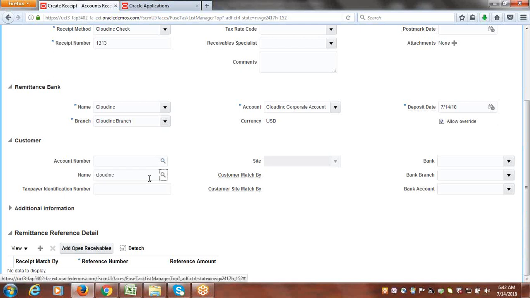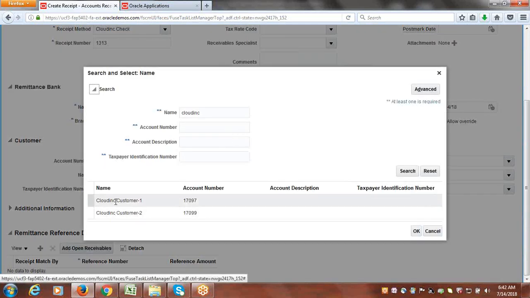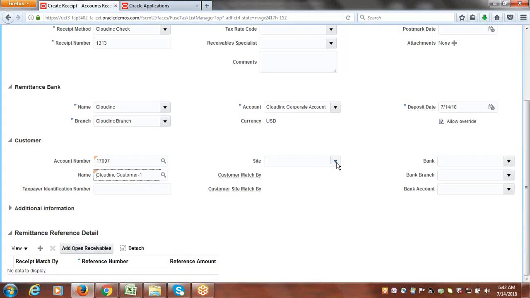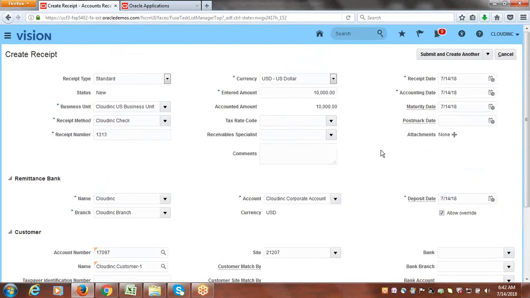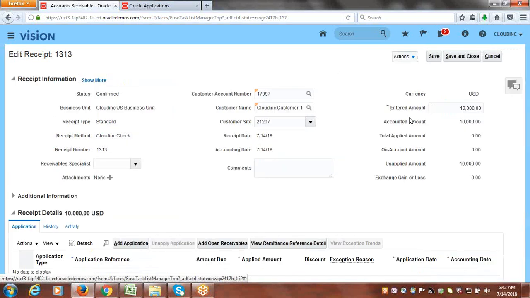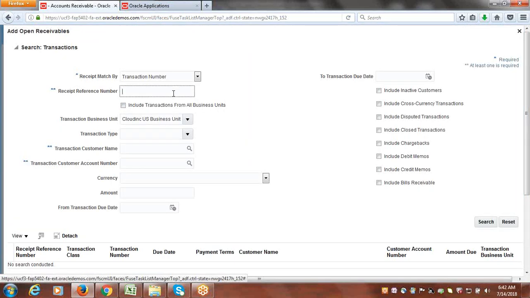Find out the customer and select the customer. Select customer site, from which site we received this amount, and you can say submit and apply. So add open receivables. The transaction number is 7. Right, directly you can enter transaction number in receipt reference number field and click on search.